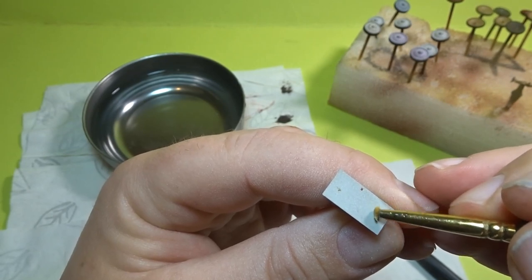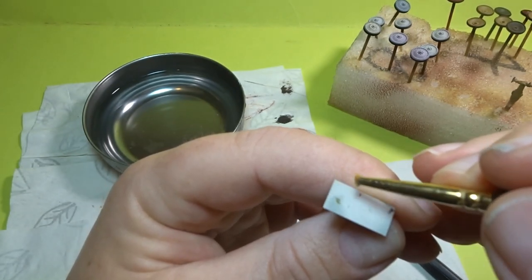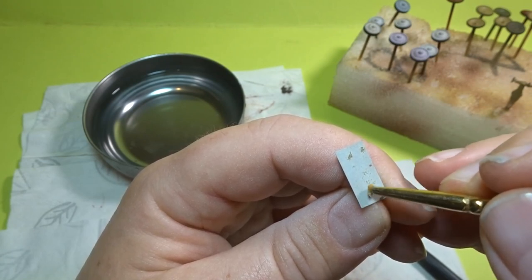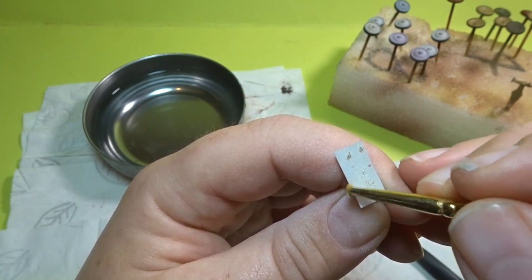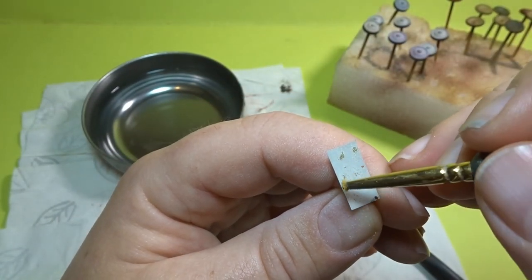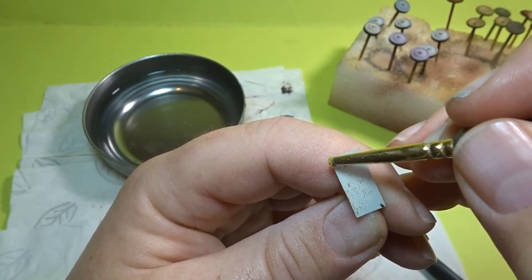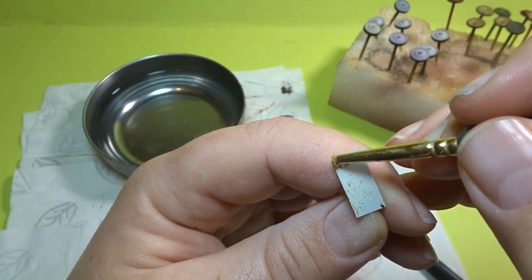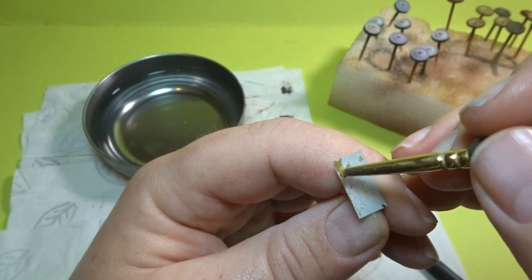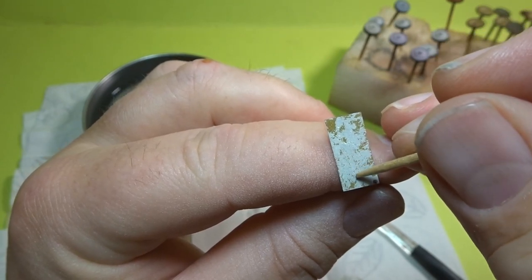With this panel I'm using the circular motion because here I want to try and create larger chipping. Two of the side panels have the camouflage pattern of the actual Jagdpanther itself. This particular one was just all Dunkelgelb to sort of break it up and add a bit of character. Try roughing up all of the edges - how much chipping you want to do is entirely up to you based on your own look for the tank and also based on any reference material you've been looking at. I've got to admit this build was turning into more of a 'what if' scenario rather than a historically accurate build - which is more fun for me. I was certainly enjoying it.